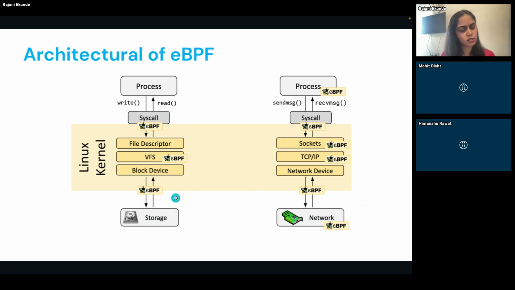This is the storage subsystem, and this is the network subsystem. The storage subsystem can be used to observe and optimize the storage operations. The network subsystem can be used to provide fine grained control over the packets that you are receiving over the TCP/IP stack. To keep track of all these input output operations, what input you are receiving and what output is going out, we can make use of this architecture.